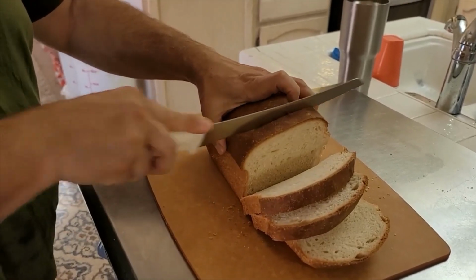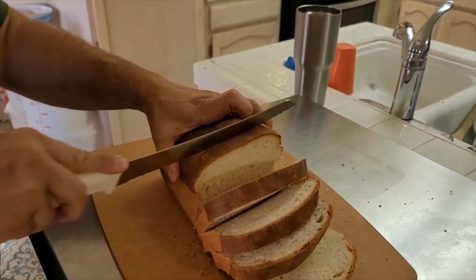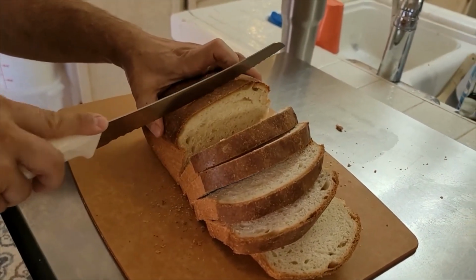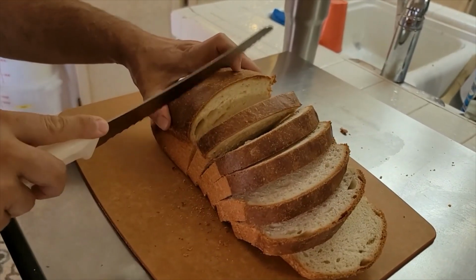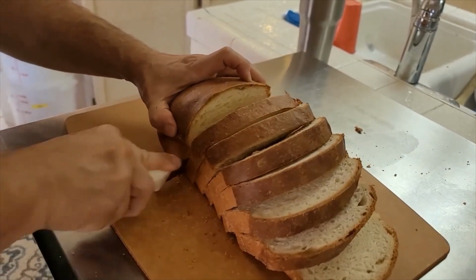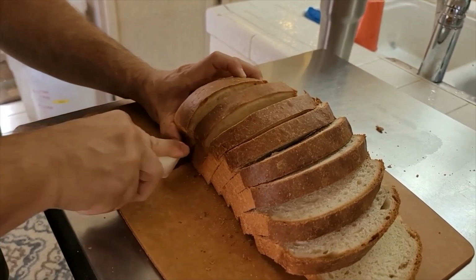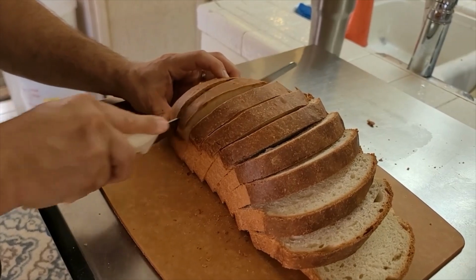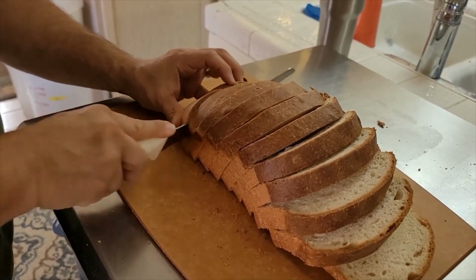And I have read that butter in small doses and oil will give not only a softer crumb, but a little bit better rise. Besides, a little bit longer shelf life. But this is definitely a much different experience cutting through this. Now, we did use bread flour for both of these because we want to control just one factor in this experiment at a time, without changing everything.